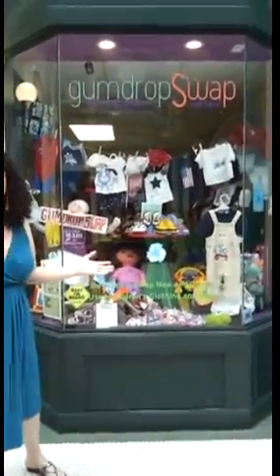And this is Gumdrop Talk. I was one of the first businesses in the Arcade Mall. This is a very small storefront. I wanted to start small just to make sure that this business model would work. And I've grown this business for two and a half years using social networking and great customer service, which equals word of mouth.